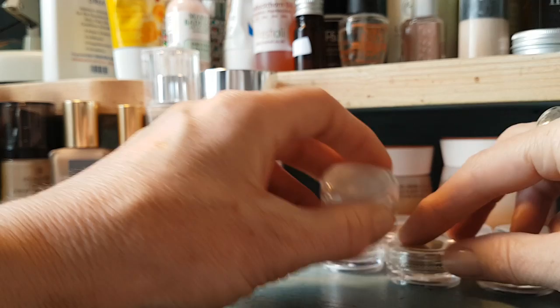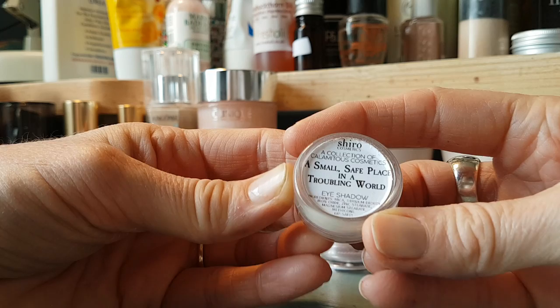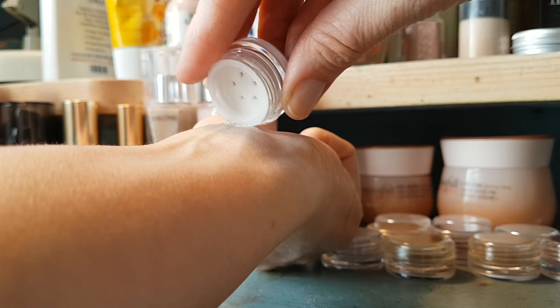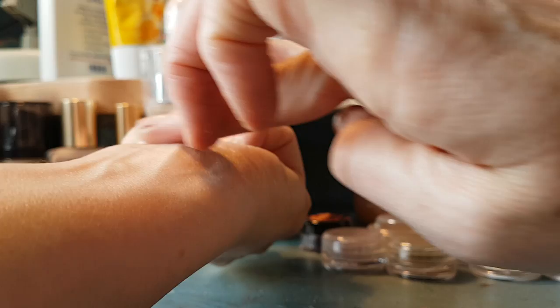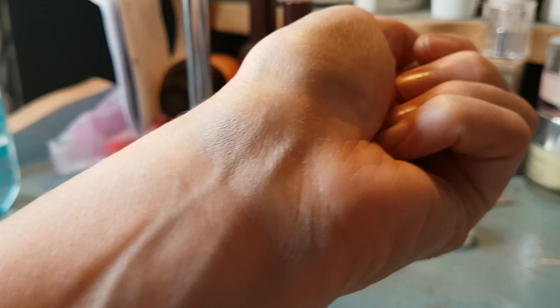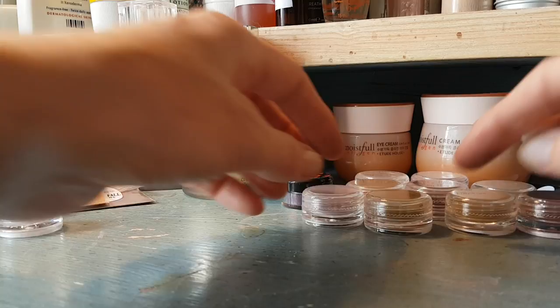The first one is a matte white. I use a matte white all the time on the brow bone every single day and I get through a lot of them. This one is called A Safe Place in a Troubling World. I'll put it on my wrist - when I use these I just put a bit into the lid and dip my brush in. It's a strong one, really strong, and also quite buildable so you can layer up your shades.